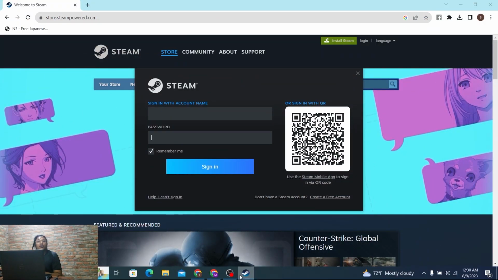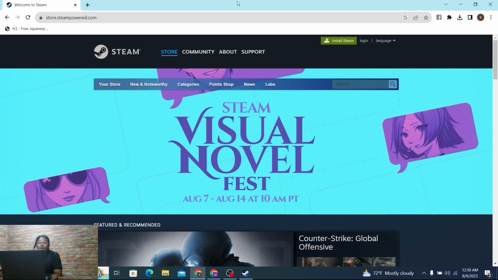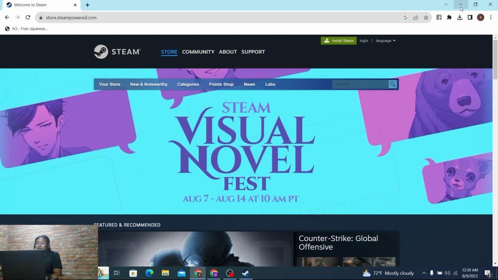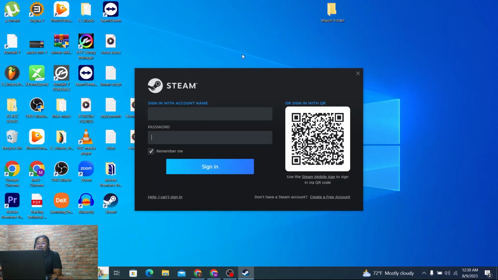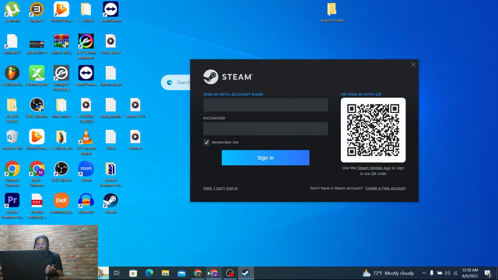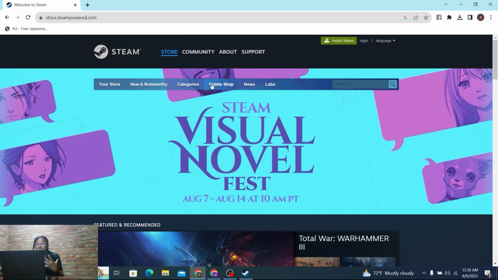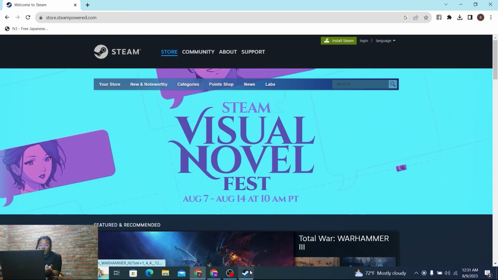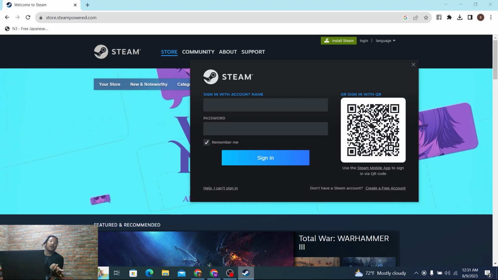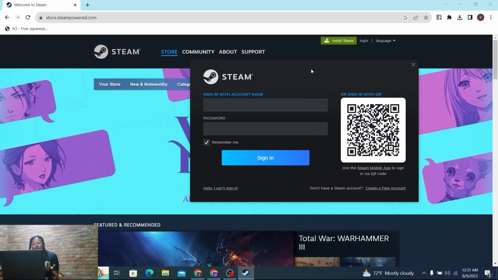Now to log into your Steam account on your computer, first you'll be required to open a browser, or you can just download and install the Steam app on your computer. As I've already installed the Steam software, you can see it on my desktop, and it's over here. Either you can log into your Steam account over here on the home page of Steam or the application. In order to play games on the Steam gaming software, the Steam software will be the best.